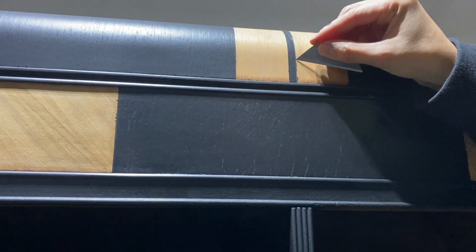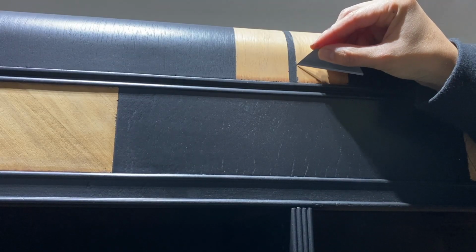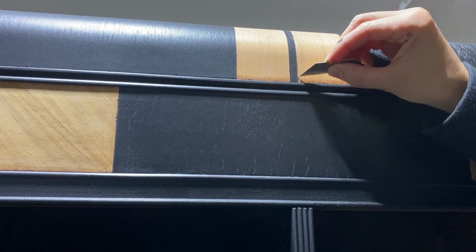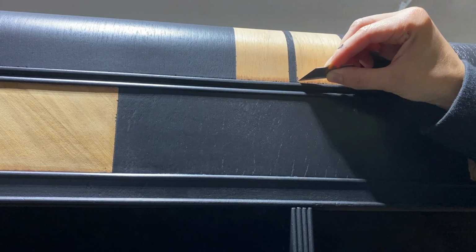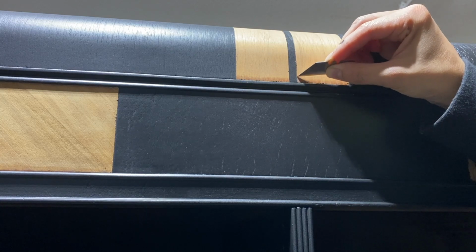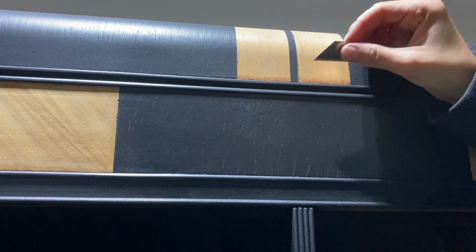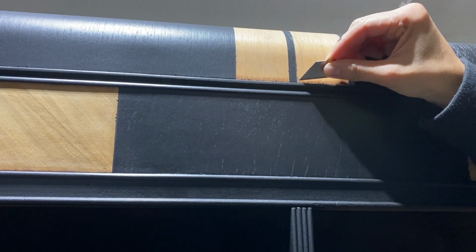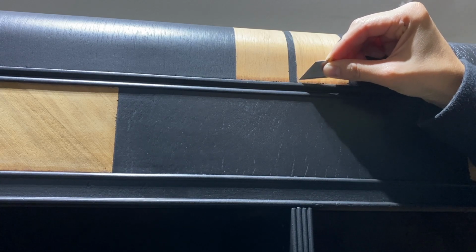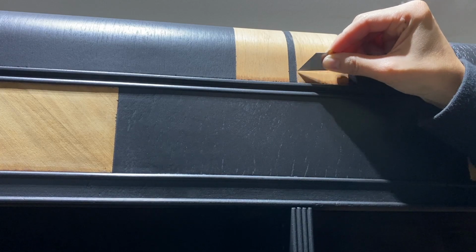And after taking a closer look, I realized that there was a little bit of seeping going on underneath my tape when I was painting. So I went in there with a razor blade and just scraped the surface of the veneer off so that the paint would come up as well. This is the first time I had ever done this, so I was figuring out the angle that worked and the positioning that worked for my hand to try to get these edges clean. And I would recommend doing the same thing.